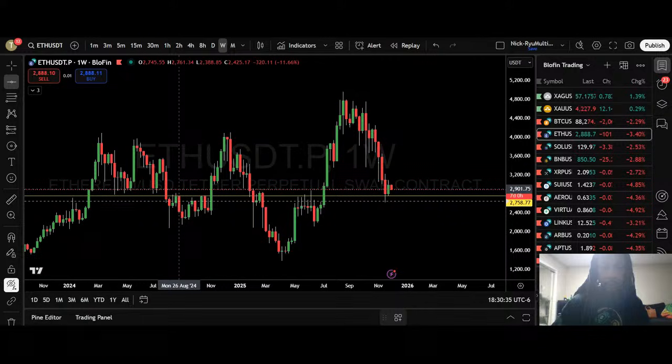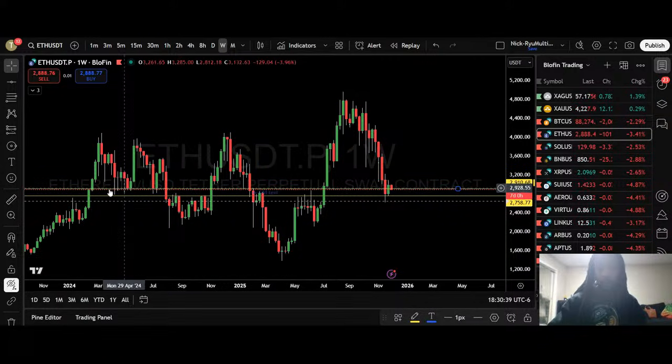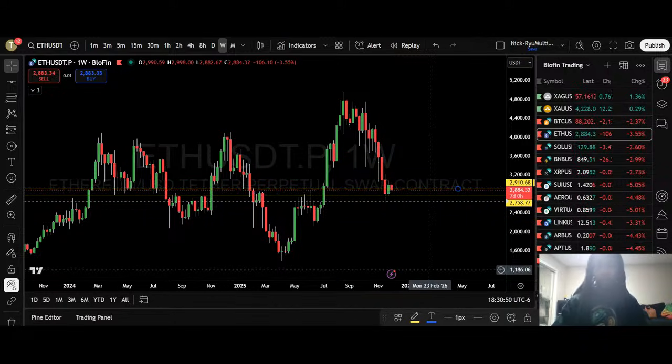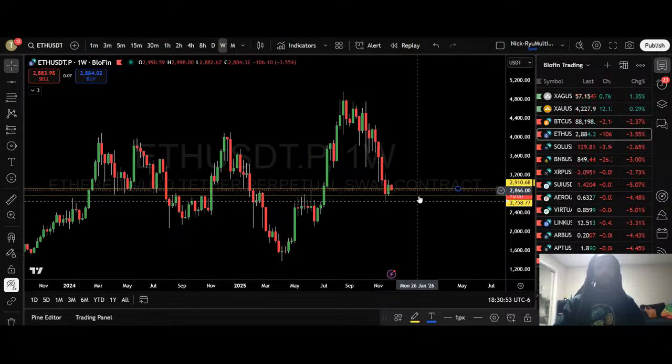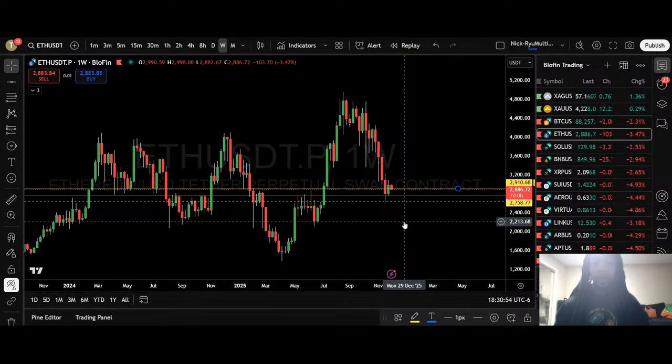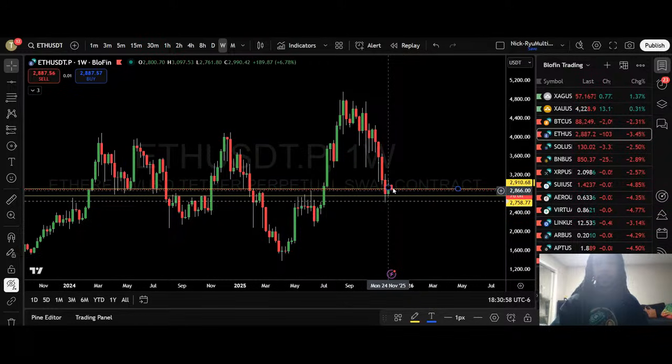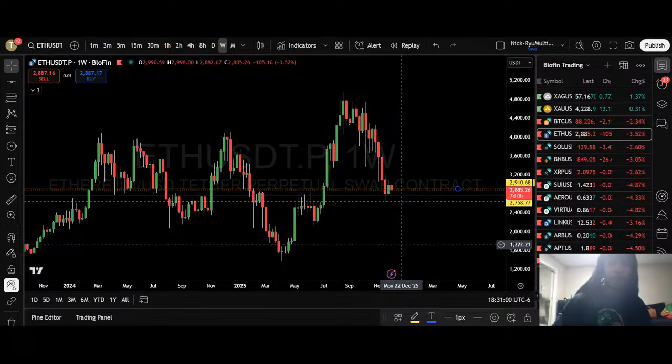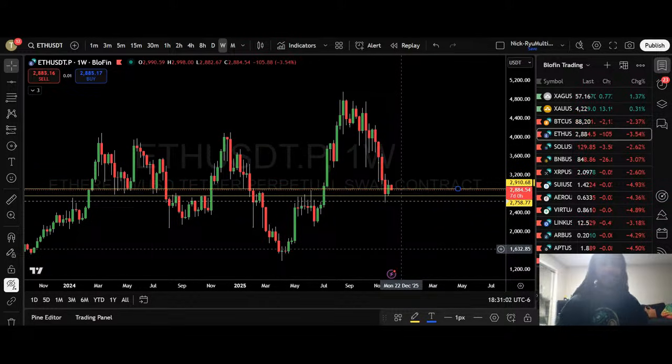Let's go up just a little bit. We need to be precise with us being on a weekly. Bang! Here was support. It was resistance. Here was a supported level, and we're currently fighting that area now. But we have our zone here to look for this week, and it's one that I'm going to pay attention to. I don't know about you guys, but if this zone does not hold that support, then I'm looking for more downside coming from Ethereum.